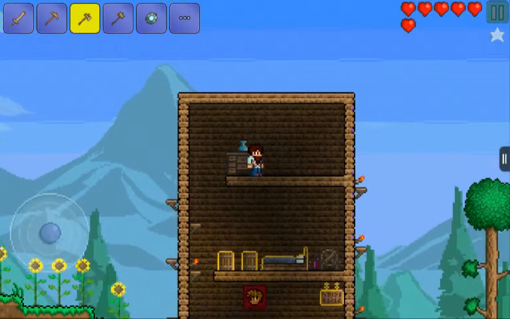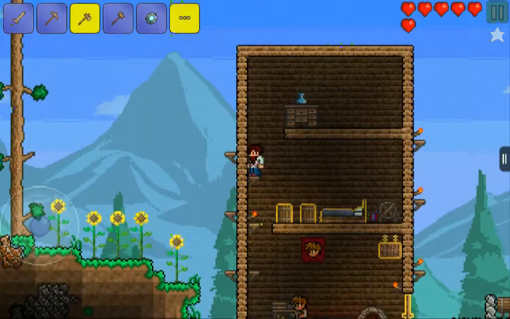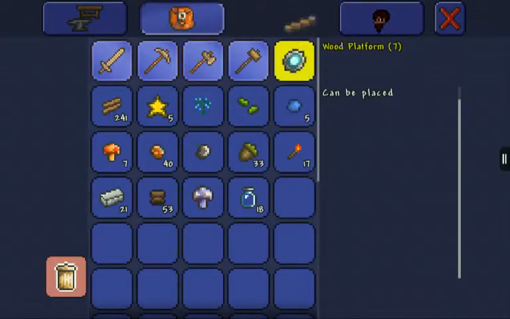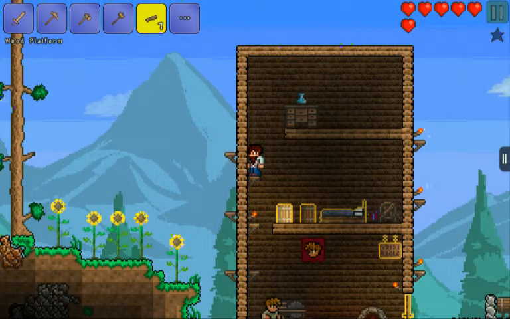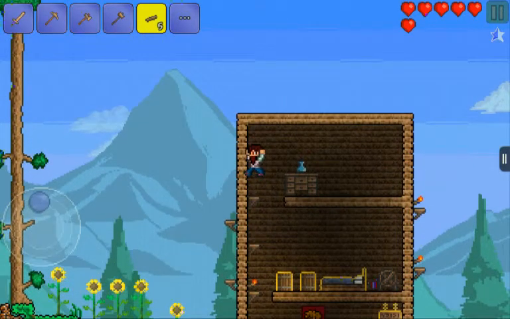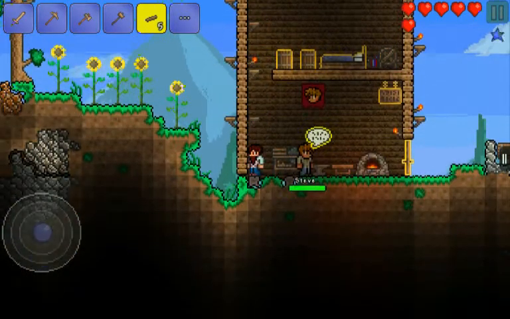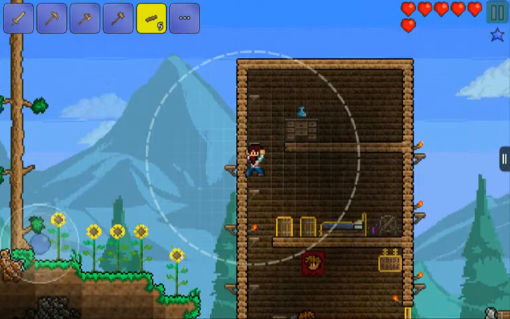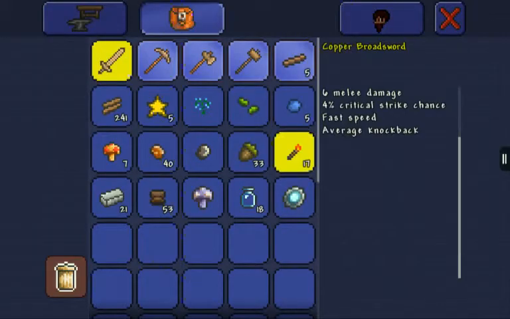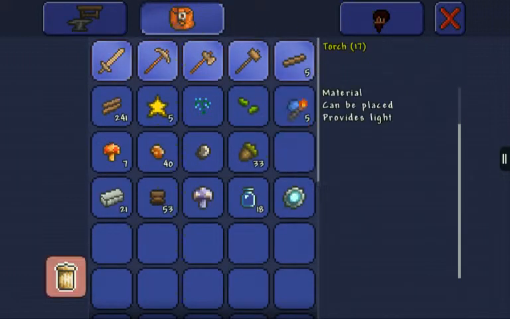I think it's a decent house. Just for now. Well, it's not too bad. There. So yeah. Let's place a torch down.